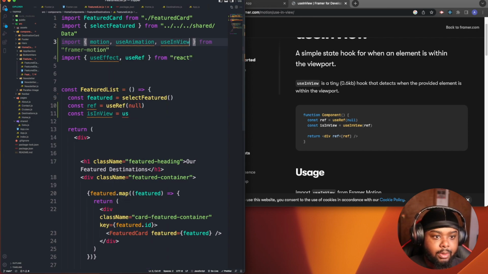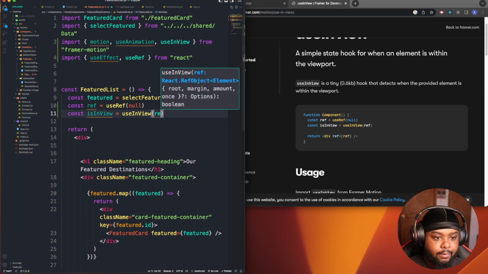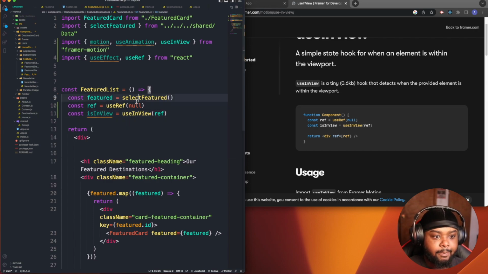I think I gotta import this from Framer Motion as well. So useInView and ref as the argument.